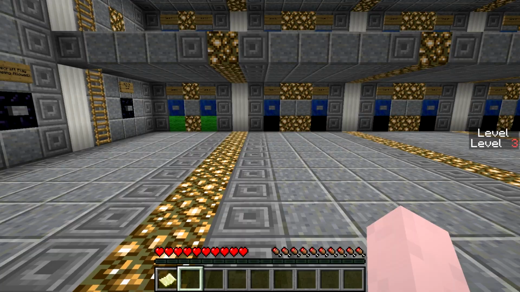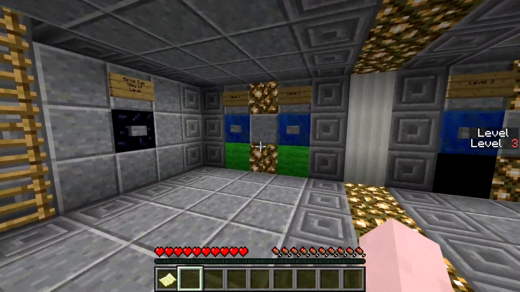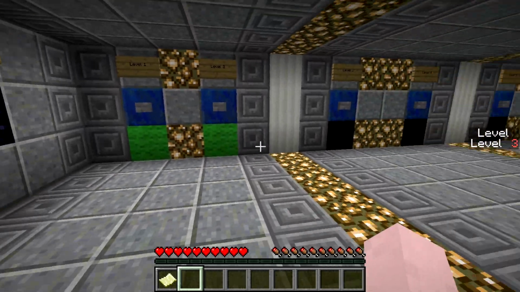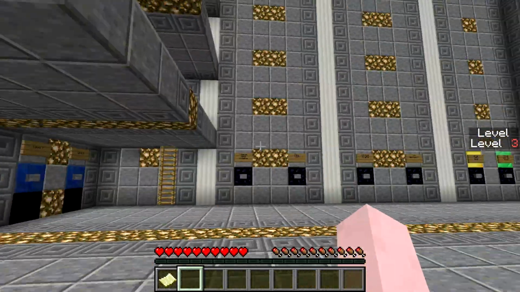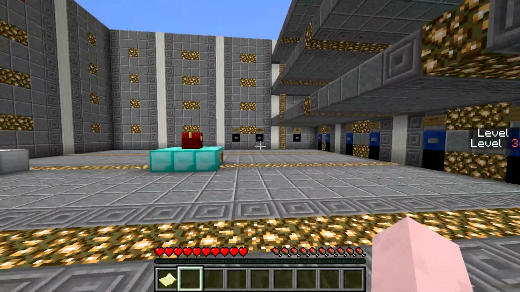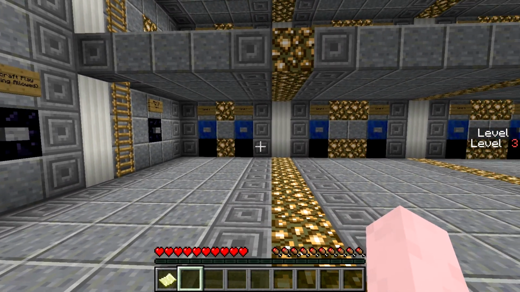Now the game does save your progress in a way. It will tell you which levels you've actually completed. As you can see, I have completed levels 1 and 2, shown by the green blocks below them. Now, this gives you a nice way to find out what level you last left off at, but if you would like to reset and try again, there's a reset levels option over here. Just click that button, everything goes back to a not green colored wool, and you are ready to start again.